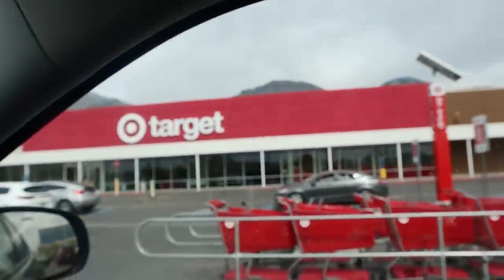Alright guys, we are now here at Target. I decided I should probably tell you guys what I'm going to buy so I get all those things and don't get anything extra. I was thinking I'd get some candy or little treats — ones that my mom loves and ones that my mother-in-law loves — and then maybe a few little beauty things like a face mask, something fun but cute. And then I need some gift bags. Also, I need to get some cleaning supply spray for my house. I'm not going to get anything extra — I'm telling myself right now.